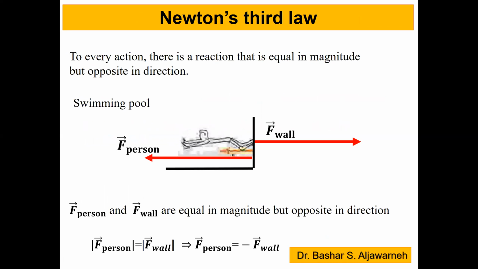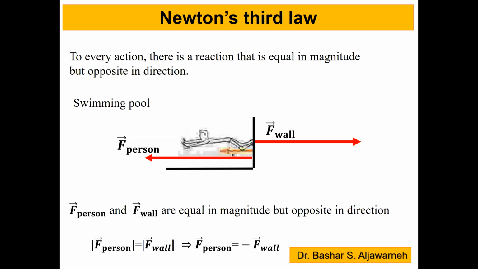Newton's third law. So here we are talking about a pair of two forces, action and reaction. You have to know that in this law, the action and reaction have the same magnitude, but opposite direction. And the best example I'm going to speak about here is from your textbook, the swimming pool. So suppose you are at rest in a swimming pool, as you see here.